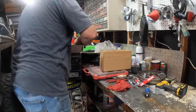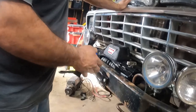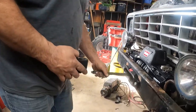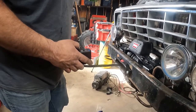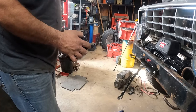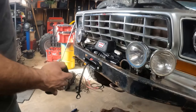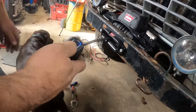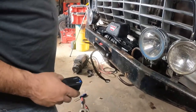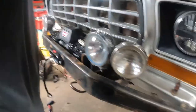Okay, grab the remote. Awesome. Doesn't look like I burned it up. The remote is working. It looks like you just press and hold this mode button until it lights up. And it's working. You can run it wireless, or you can run it with the wire also.